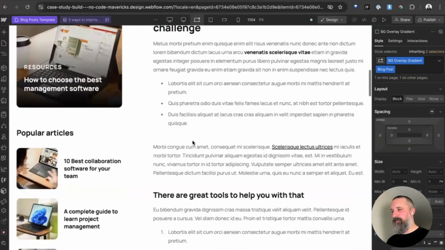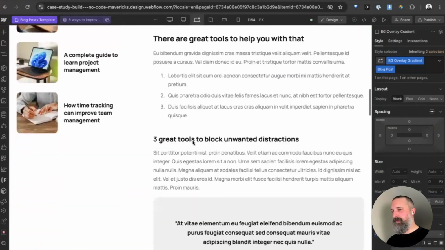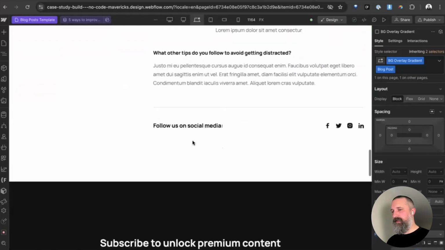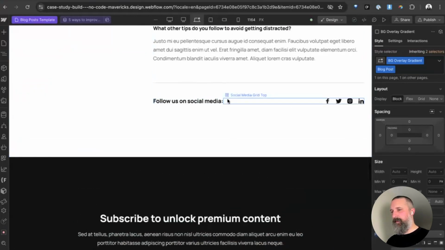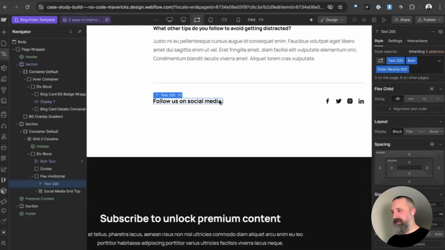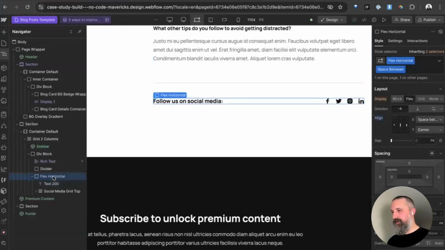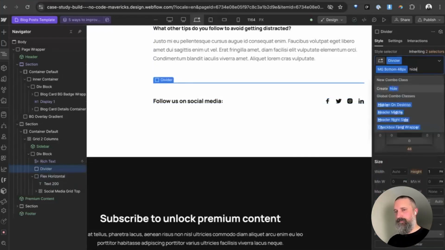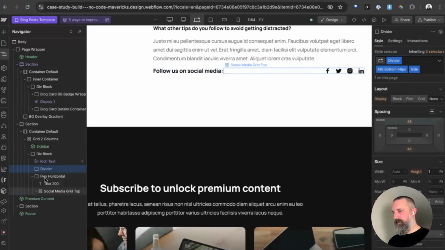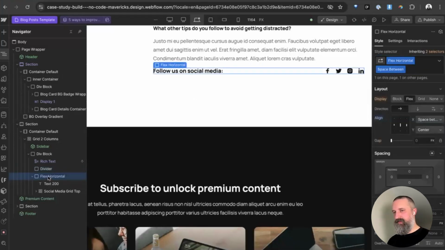And we want to scroll down and we click on part of the page we want to hide. Might just hide this social media part as well. So we'll hide the divider. And we'll hide this section here.